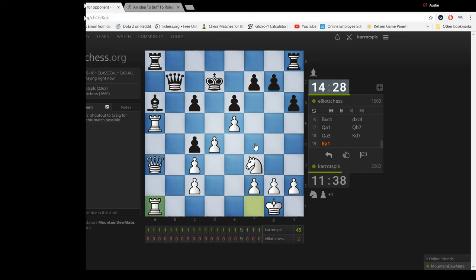So maybe I do want to avoid, if he does this, playing queen d6 check. It wouldn't accomplish my goal. It wouldn't disconnect the rooks, if that's a word.